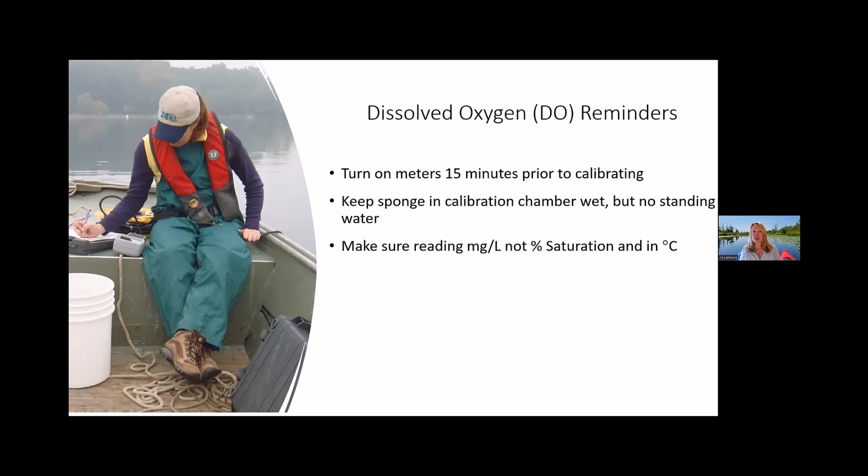And then make sure that when you record and report your readings, that your oxygen is reading in milligrams per liter and not percent saturation. And then also make sure you're recording temperature in Celsius degrees and not Fahrenheit. That'll help you when you go to enter your data, because that's how it will accept your data. So those are your big reminders for dissolved oxygen.